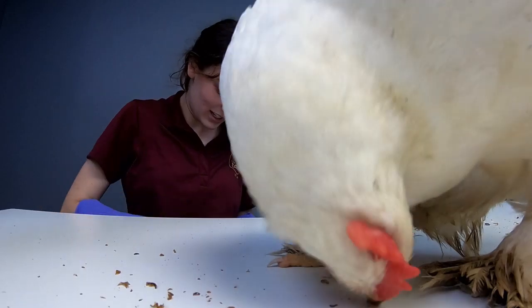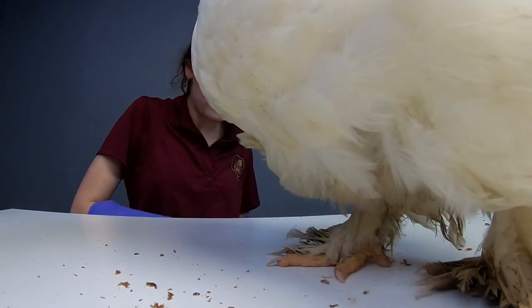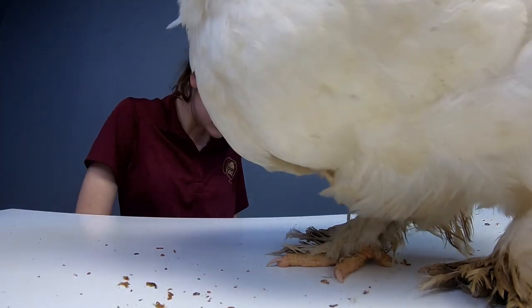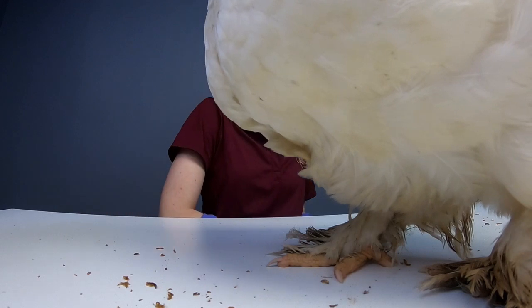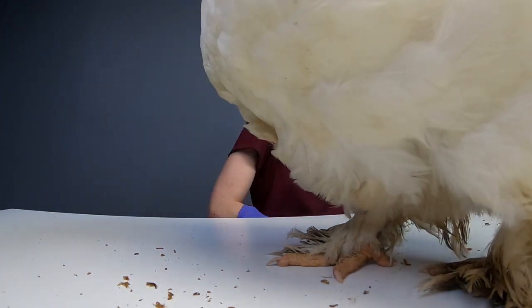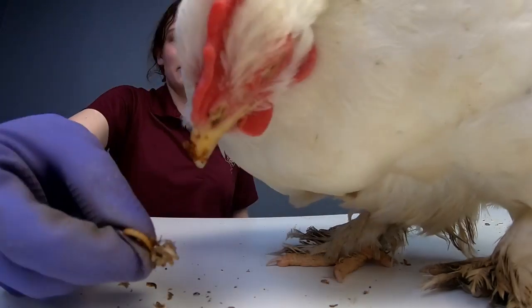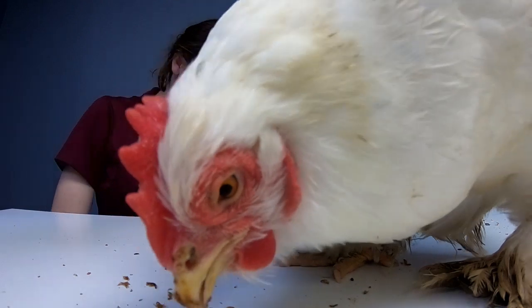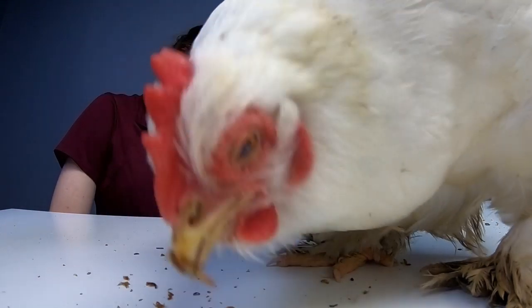Hi, Kentucky. 9-year-old Lily Grace wants to know, how many worms will she eat in a day? So Bertha here would probably eat as many worms as we could give her, but we feed them about a handful of worms, just to make sure that they're still eating all of their other stuff that they should be eating. They do need all different kinds of foods to stay healthy, just like us.